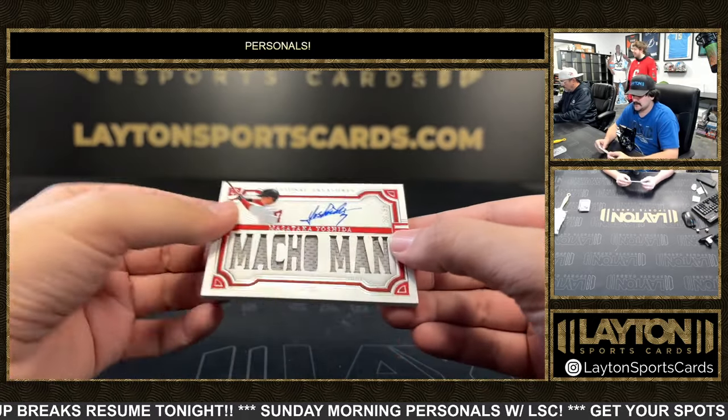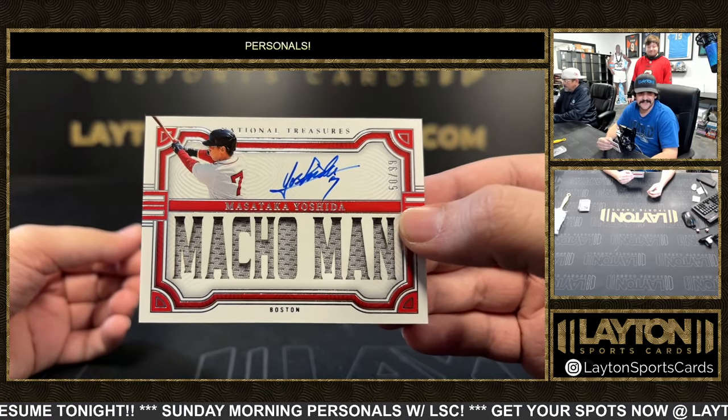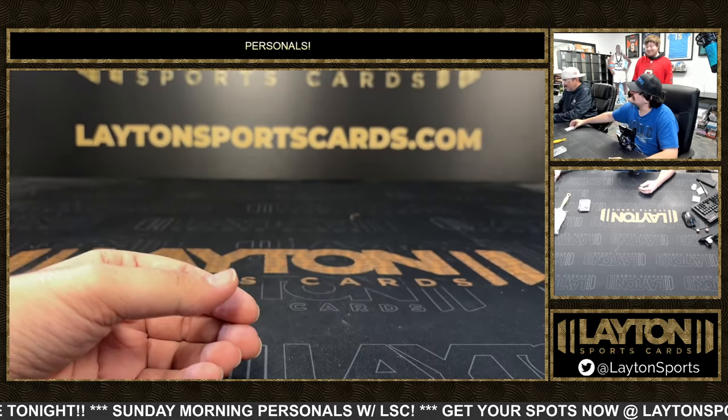I got you for 3 minutes. The insert, or the nickname RPA. The Macho Man. Bonesaw McGraw.